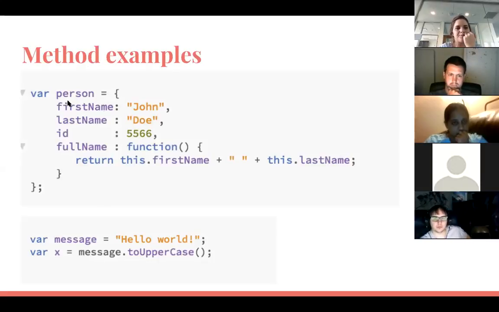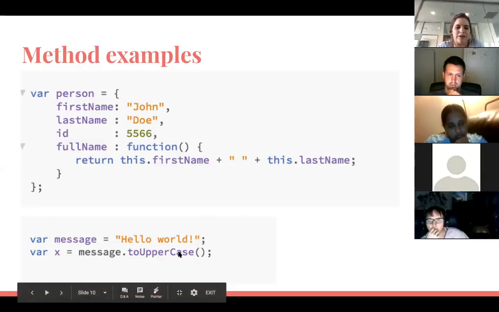For example, this one here is our object person again. Sorry, the same examples over and over again. But they have a first name, a last name, and an ID. So then in this function of the object, so I guess, sorry, that would be a method, we're going to say return this dot first name. So it's going to call that attribute and the last name. And then, oh, sorry, this is an example of one of the built-in ones.